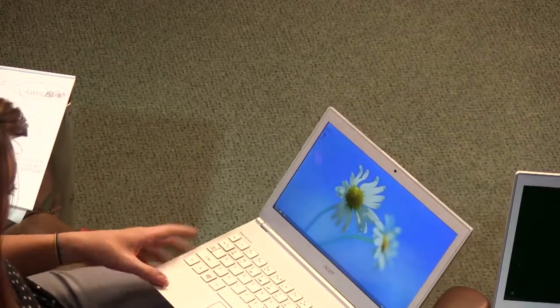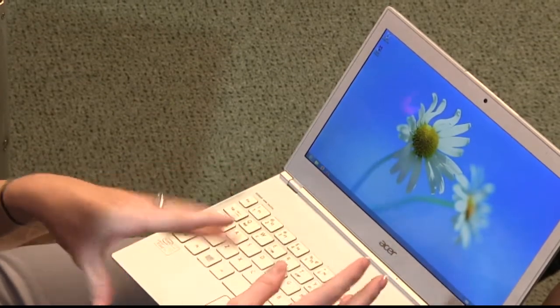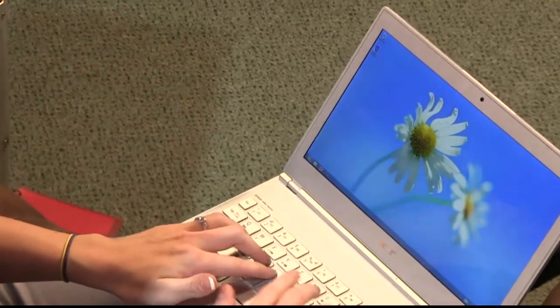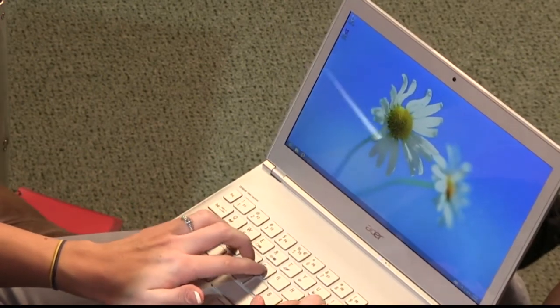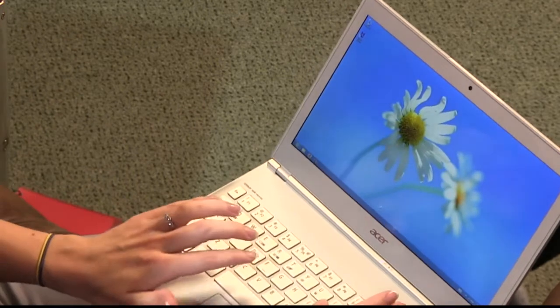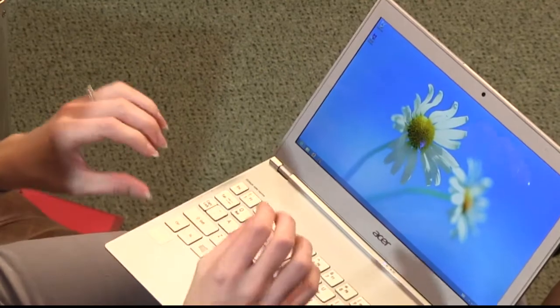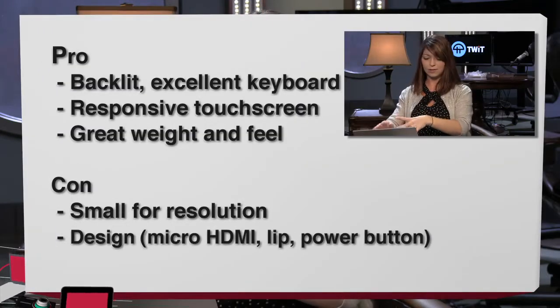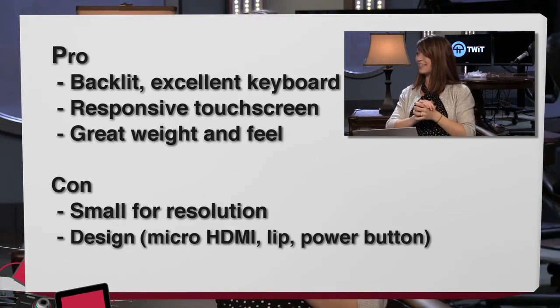The keyboard is nice as well, though I noticed it's kind of soft. When I first started using it, it was hard for me to tell I was actually typing on it — I mistyped a lot. It's a short key press, doesn't go very deep, very soft, so you can't really feel the responsiveness. However, the touchscreen is very responsive — I really like it. It works very nicely.